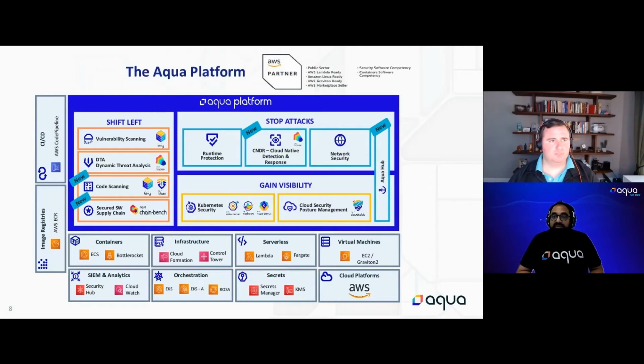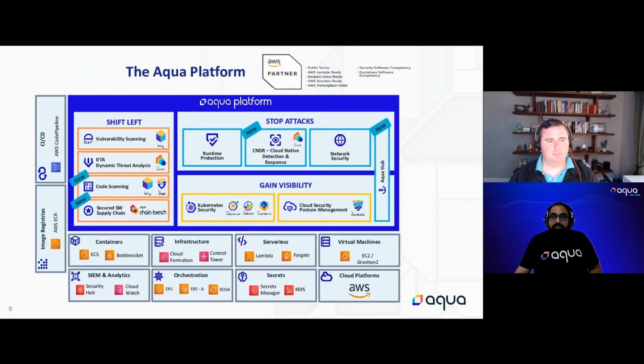We're able to protect your serverless functions at runtime, the Lambda functions. And again, when we're talking about Fargate, the container as a service setup, we're able to provide vulnerability scanning and protection for your underlying host, where we're able to scan EC2 hosts or those running on Graviton 2 as well. If we have any vulnerabilities listed there, we can integrate with different secret management tools that are out there to seamlessly transfer your credentials over to running containers. And we can provide all that information integrated into different SIEM and analytics tools and pass that information where it needs to go, whether it's different ticketing systems or just analytics tools. We can integrate with pretty much everything out there.